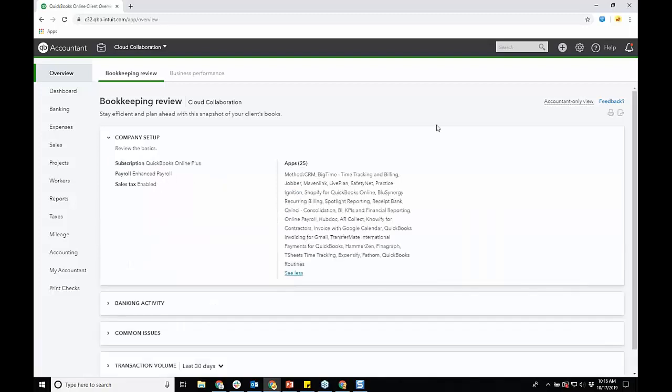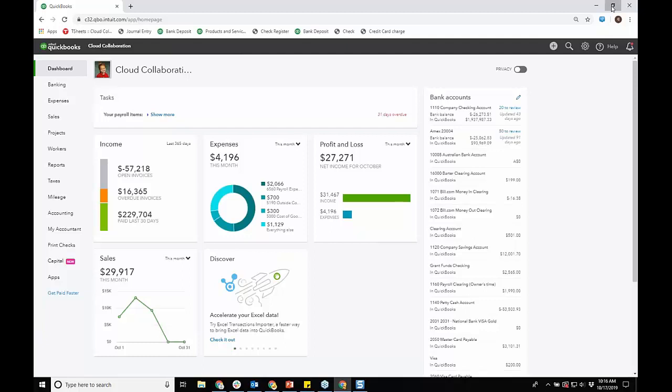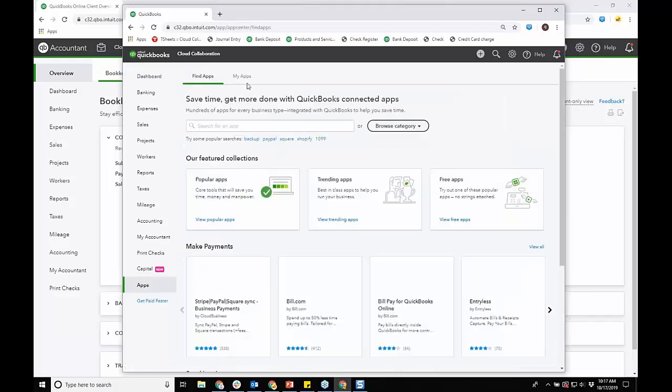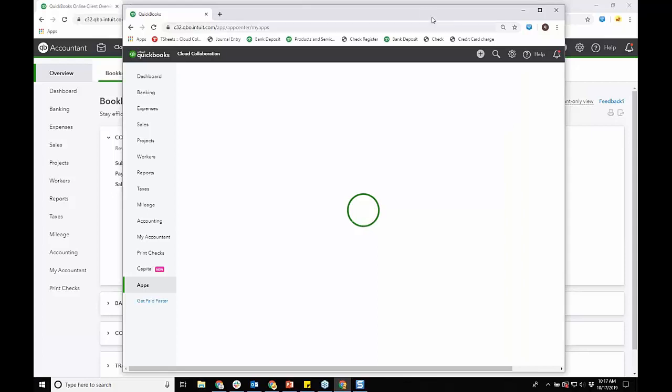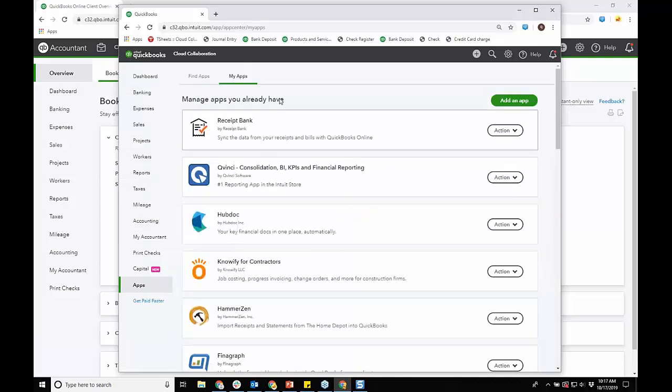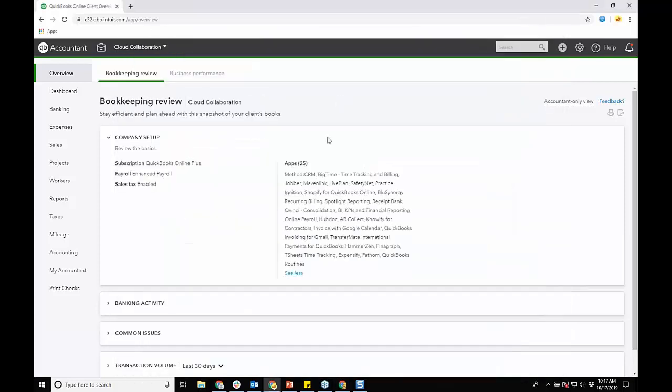Also, we don't see apps when we're in the client file, right? Let's go back as my client was. Let me make it smaller. So I'm in as the client versus me in as the accountant. They have apps. They can go see all the third-party apps that are connected to the file. And this is my test file, so I have a lot of apps connected that I use or don't use anymore. But notice the left-hand panel. It's different when you're in as a client versus when you're in as an accountant. We don't have apps, okay? So it's good to see at a high level what third-party apps Clay has connected to the file.